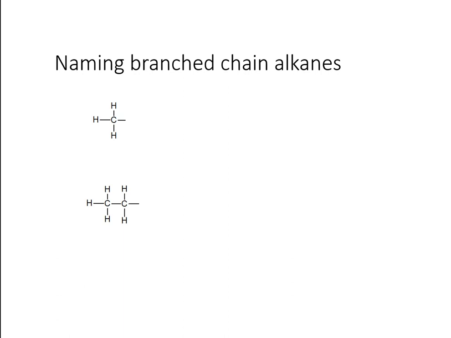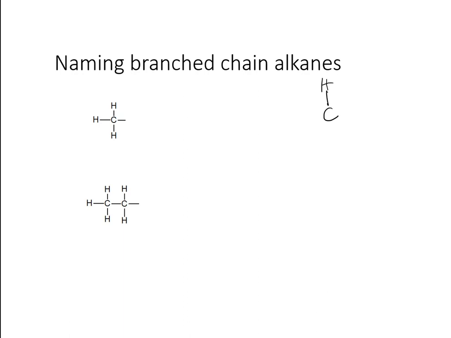All right, so we are continuing with naming branched chain alkanes. Before we start the naming process, let us learn about the branches. Normally, when making a branch, you can take an alkane like methane.